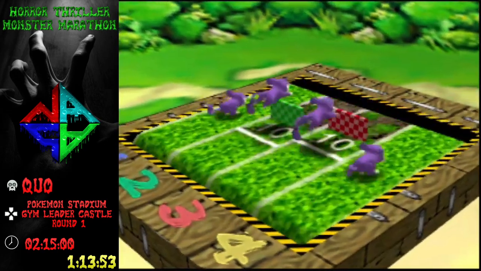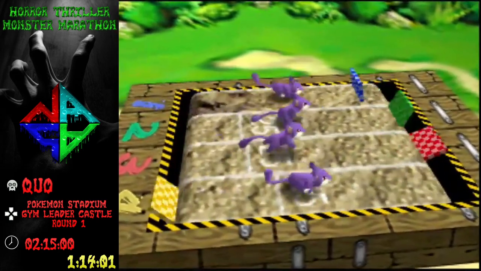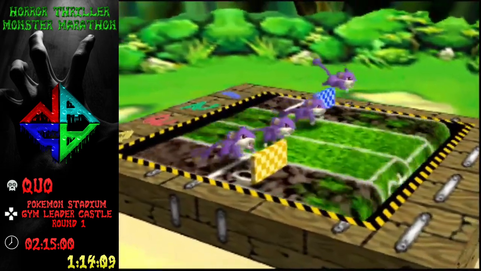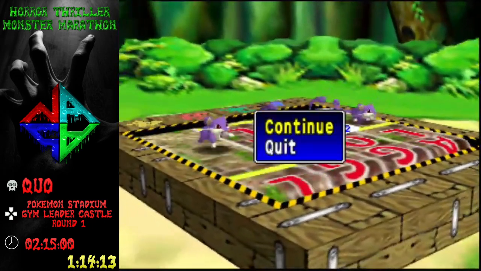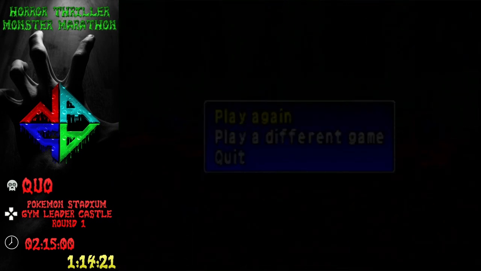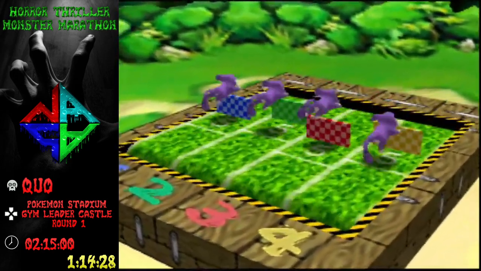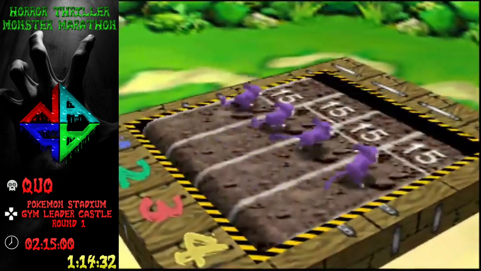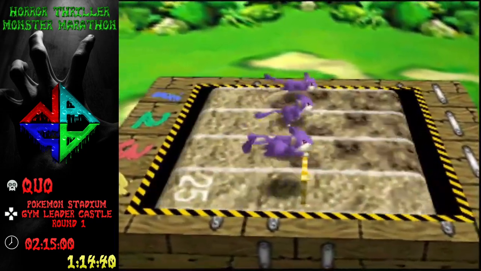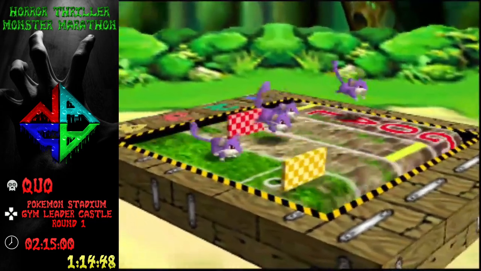Oh, what? It's not B to jump. Oh, it's up to jump. I'm an idiot. Alright, well, still got theirs. Oh, no. Getting a World Record in this game is all up to luck. Just finishing a run in this game is all up to luck. You just get your ass handed to you really badly. Bless.